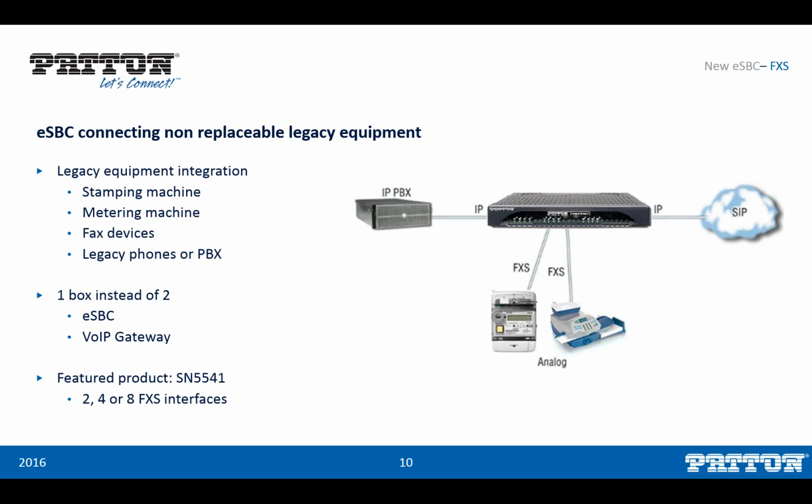So with this product, the solution really is way simpler, as you wouldn't need 2 or multiple devices. Everything can be done in one device at a central location at the customer's network edge, providing QoS, of course, as I said before. So in this case, the product 5541 was chosen. That one comes with 2, 4, or 8 FXS ports.